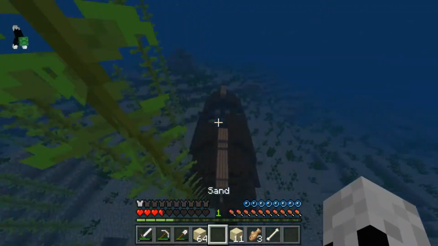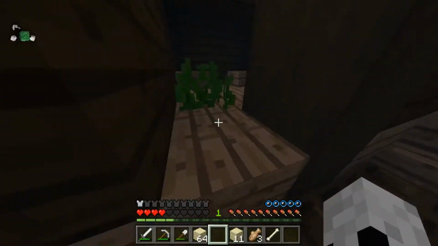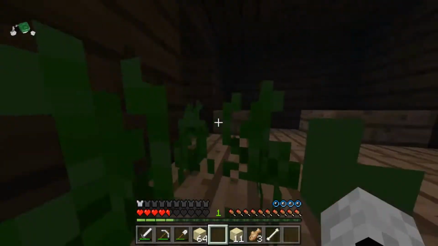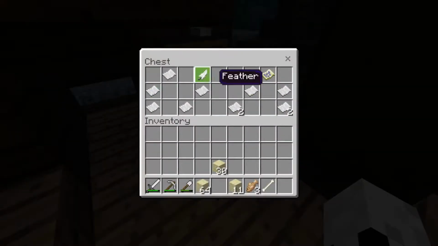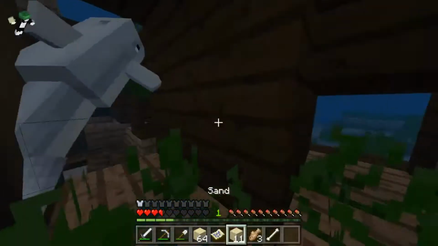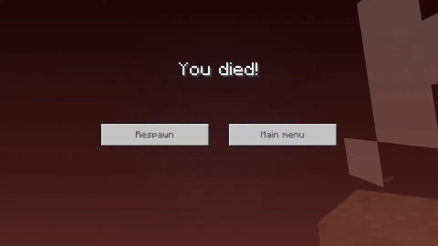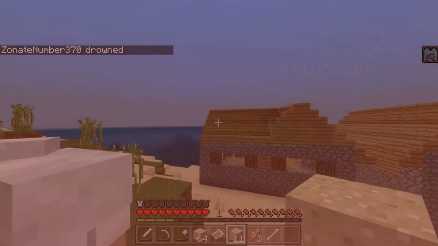So yeah, now let's go down. What the turtle helmet does, guys, is it does give me some water breathing. So yeah, let's go into this chest. The only really useful thing is the treasure map. And now I'm drowning, drowning. Don't drown.